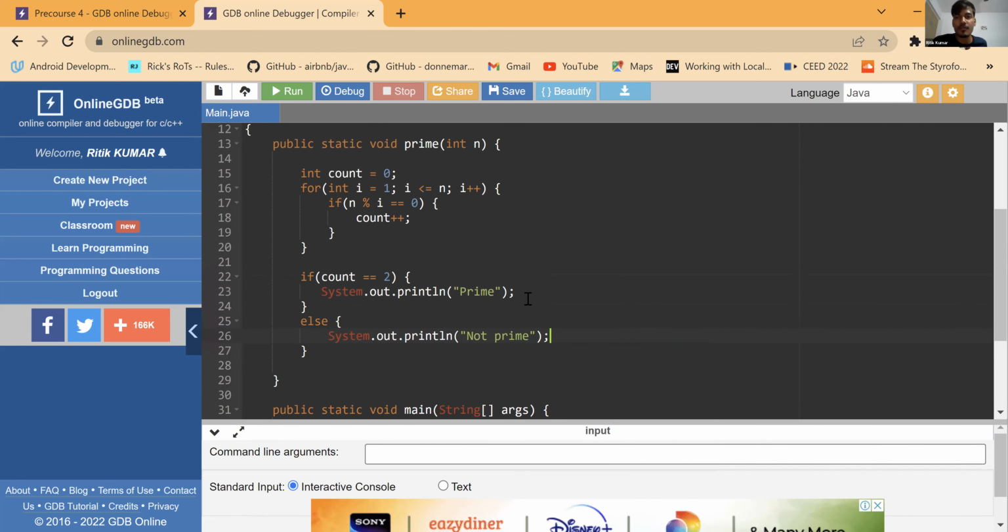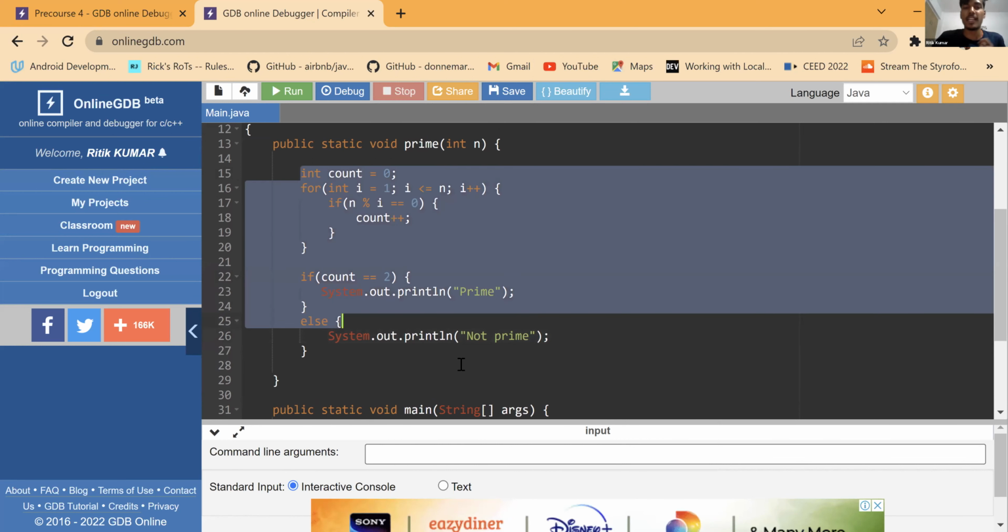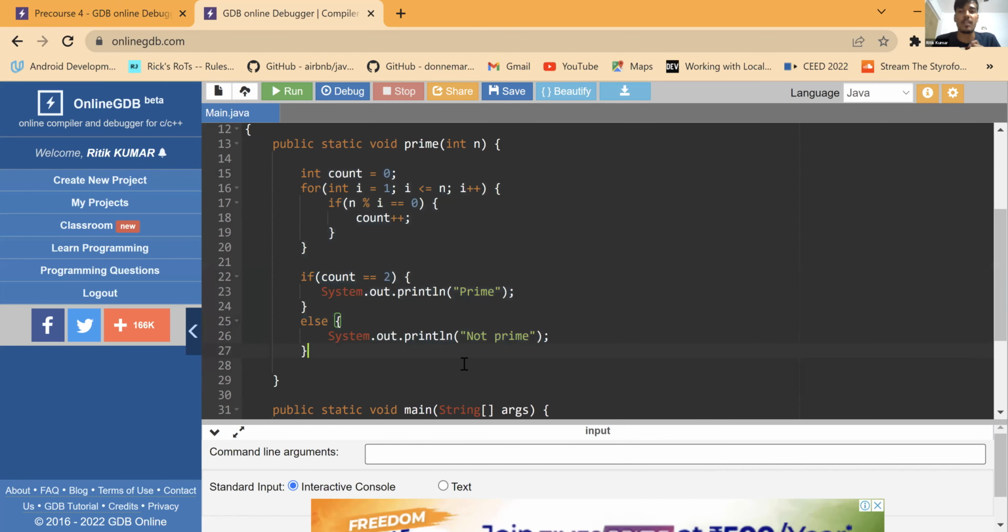हाँ, एक बार हिंदी में बता. प्राइम का लॉजिक तो हमने बहुत बार पढ़ा है, राइट? कितने बार पढ़ लिया, अब एरे में देख लिया, उससे पहले भी देखा था. तो दिस शुड हैव बीन क्लियर कि we are taking a count which is storing the count of all the factors, which is initially 0. Next we are running a loop from 1 to n. ठीक है, and inside this loop we are checking, counting how many factors does n have.